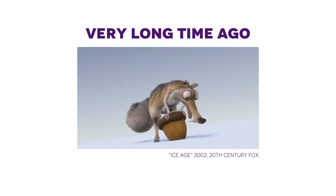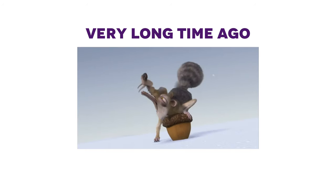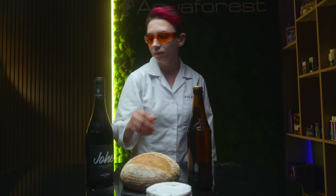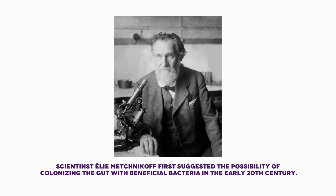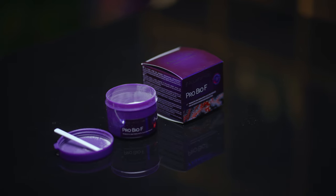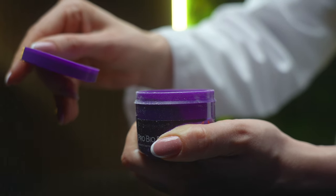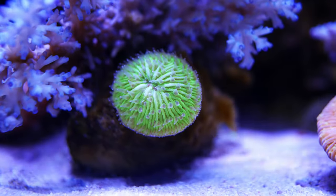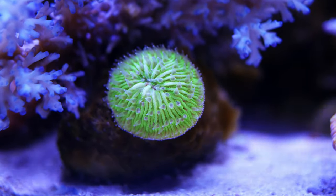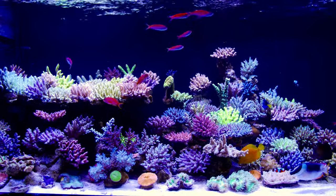Long before our awareness of probiotic microorganisms, fermented products such as beer, bread, wine, cheese and others have contained this precious bacteria and have historically been considered as beneficial to our health — and also pretty appetizing. Just like us, corals rely on a host of good bacteria to keep them healthy and vitalized. Each coral has its own complex microbiome, a diverse community of hundreds of thousands of unique types of bacteria, fungi, viruses and other organisms.